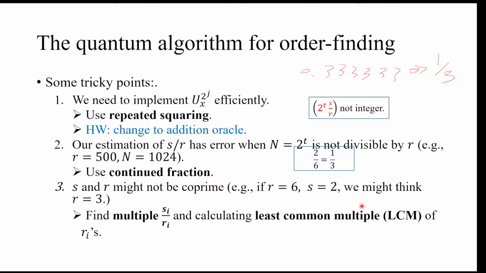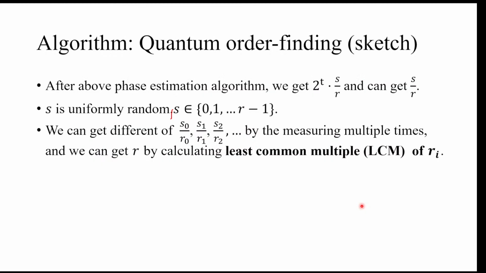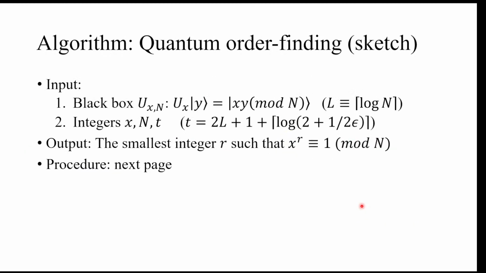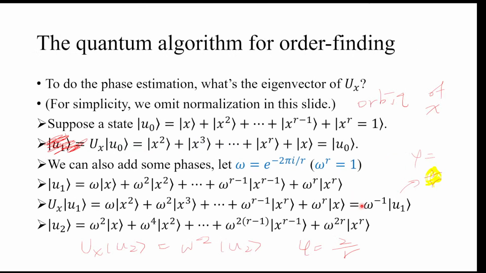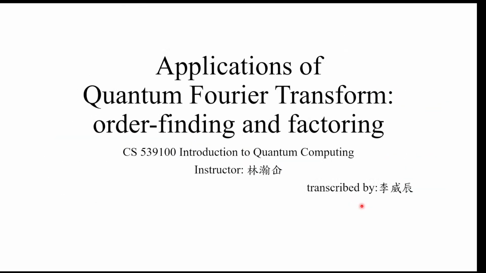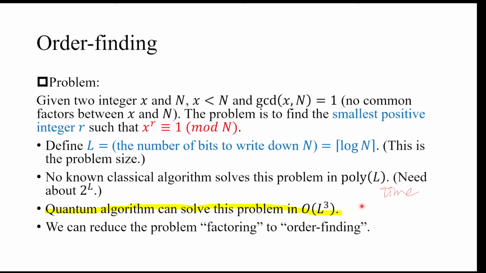This time we talk about the core part of the factoring algorithm, which is the order finding algorithm. We need to solve the order finding problem, which is a very mathematical problem. We're given two natural numbers x and n, with x less than n, and x and n are co-prime to each other, and we want to find the order of x with respect to n, which is: you keep multiplying x with itself, and when this equals 1 mod n.